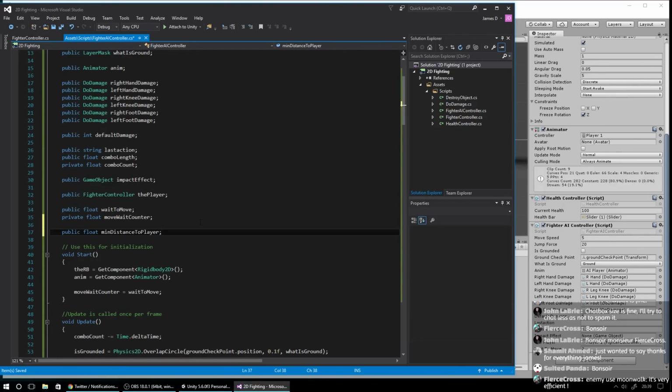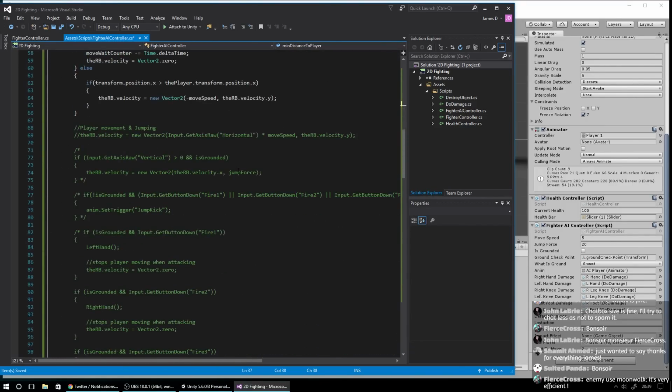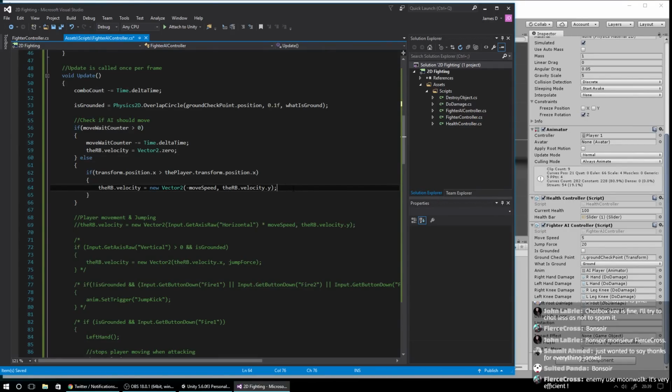Enemy uses moonwalk. It's very efficient. He's got some cool moves, you know.